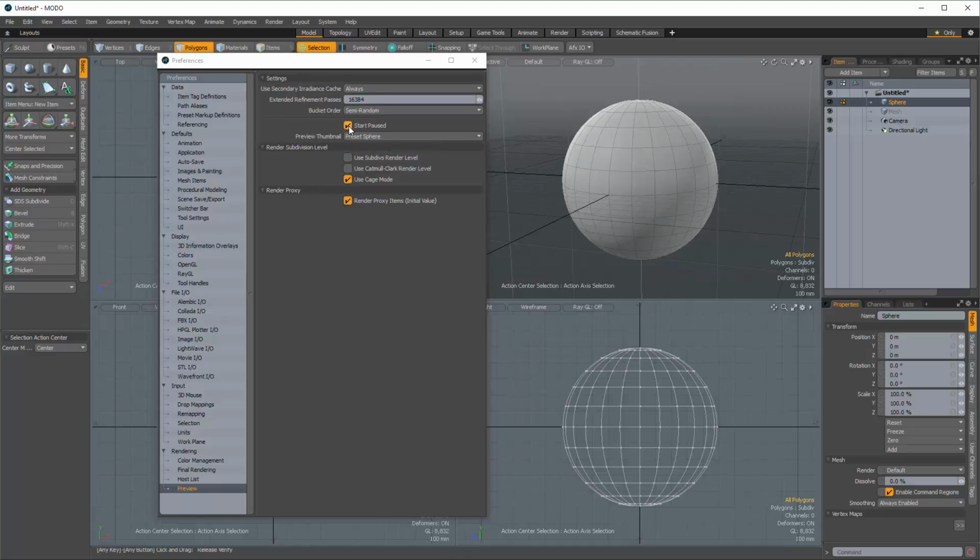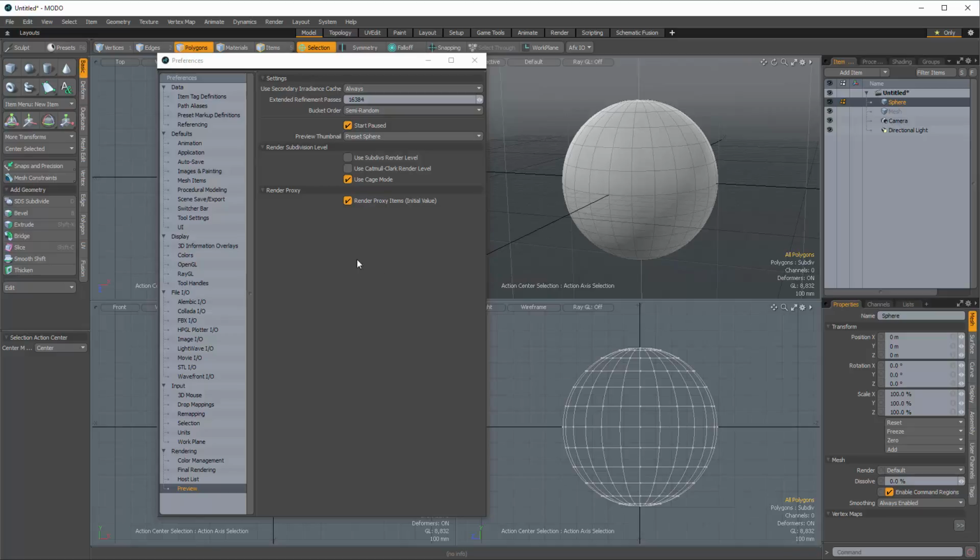The only possible option that you may want to check here is the start paused option, which means that as soon as you enter a viewport like the render view that has a preview render embedded in it, it will start off paused. If you turn it off, it will automatically start to render, which sometimes isn't a problem until you get into more dense scenes, at which point this can actually cause the computer to crash as you enter the render viewport because it doesn't have time to organize the viewport before it starts rendering, and then sometimes that can bog your computer down. I like to leave it on the default of start paused, and that way you have control over when it does and does not render.